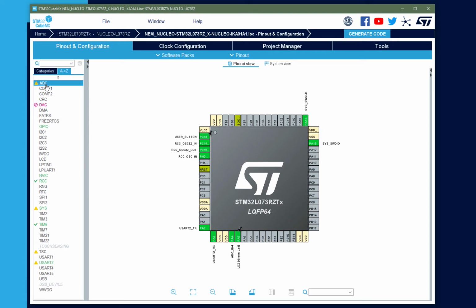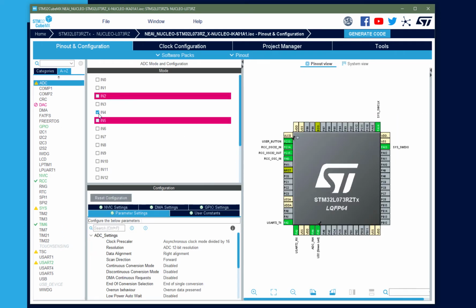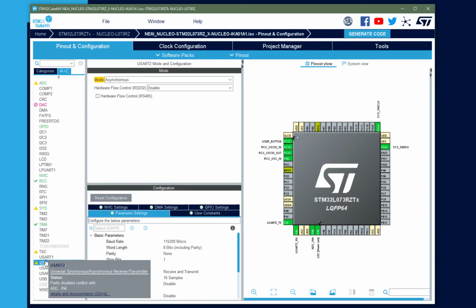We have the ADC that will capture the current consumption on an input channel 4, and the USART that will be used to redirect the printf calls to have a trace, a log of the captured data. So this is basically the main components that need to be defined in this project.